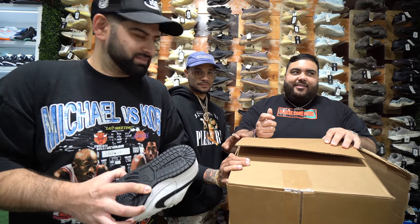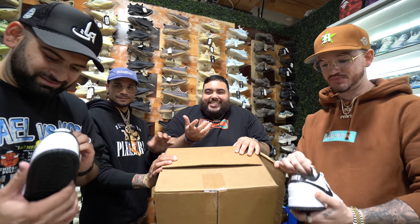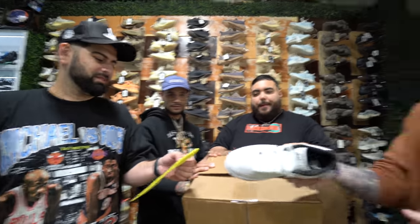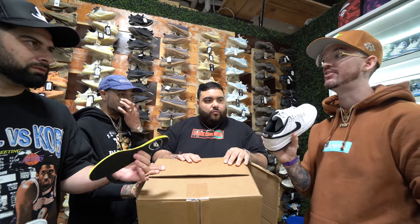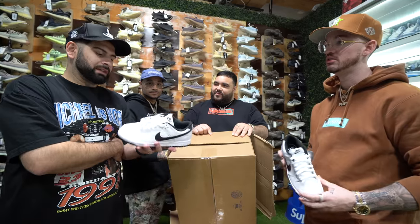We took the insole out, and there's no comfort in it. It's weird. So I don't know what the deal is. The insole, are they usually yellow like this? No, I don't think so. That looks almost recycled also, by the way, if you flip it on the bottom. Yeah. And secondly, these don't actually have the sample tag or anything to them yet. No tags yet. So that's how early it is with these pairs? Yeah, I think it's cool.